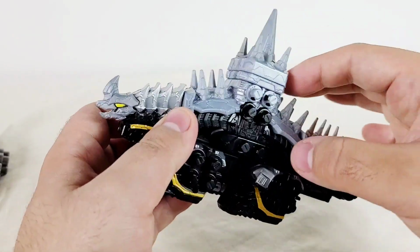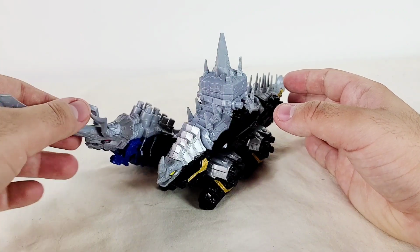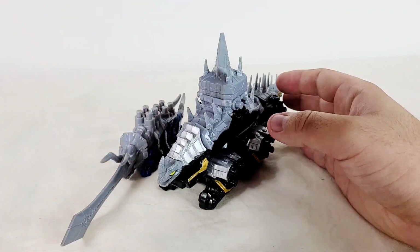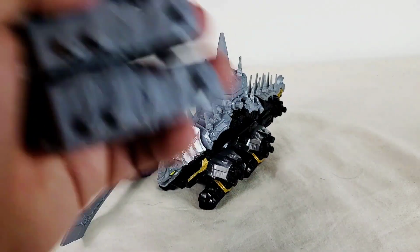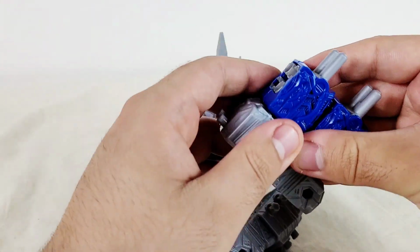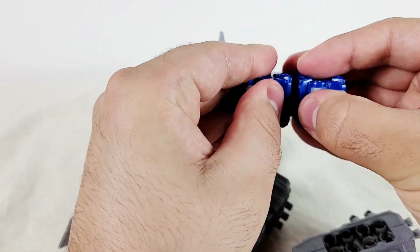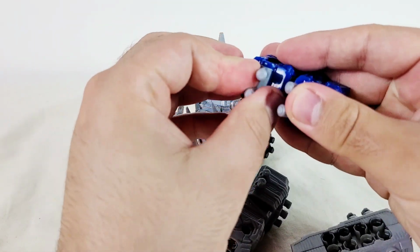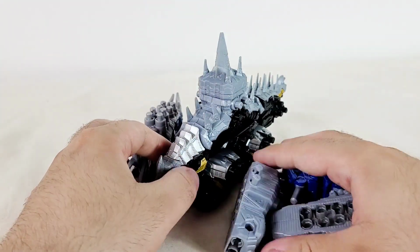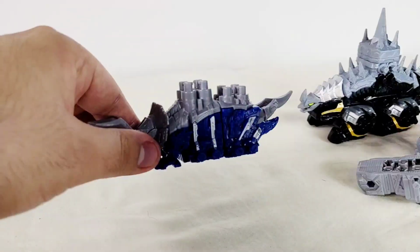It can be a little challenging to put it back together, but what's interesting is that these guys, as well as the Saber-Tooth Tiger and the Encarlo, came with these parts. Now, these things can combine with each other. These are just recolors of the guns that were seen on the T-Rex Champion Zord. But there's actually a way you can combine these two on their own like this. Let's get to that right away.